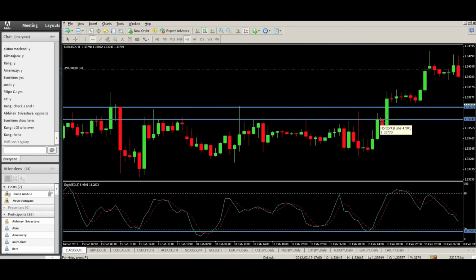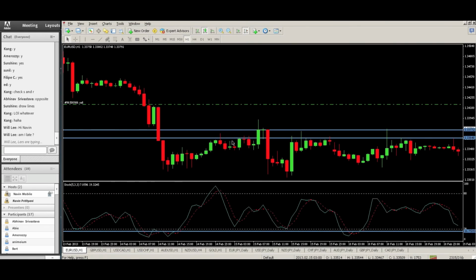Okay, now we're covering a lot of ground. See here? Hello, Will. We have a big candle break. Big candles coming out of this area. That's okay, Will, we're recording it, so not to worry. You can see a lot of levels of resistance here. That's covered. Resistance, resistance. Big candle breaks again.